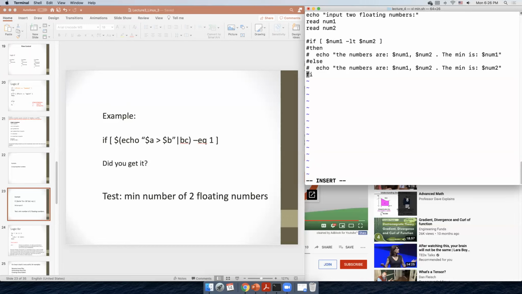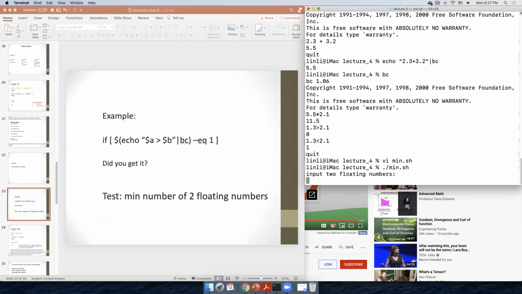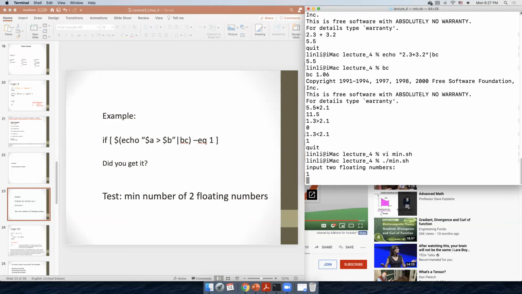If you use a pound sign, these lines are commented out. Let's just run the first 3 lines to make sure there's no problem. Mean, 2 floating numbers. There's something wrong.